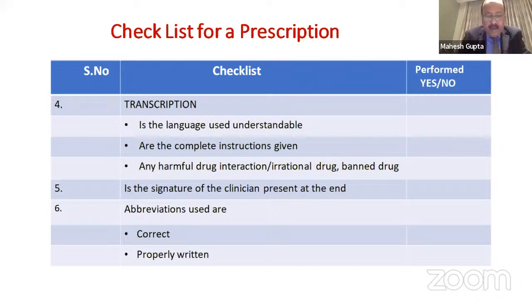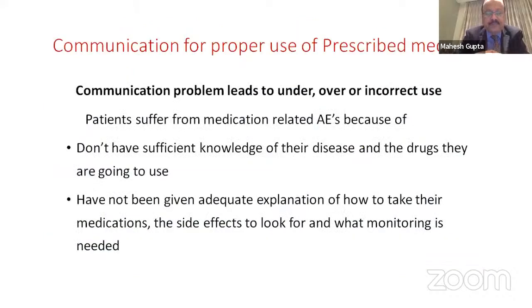Is the signature of the clinician present at the end? And are the abbreviations used correct and properly written? If you keep in mind this checklist, and again I would like to say what I said earlier, this checklist needs to be remembered in the brain, but it should also come to you spontaneously. Then only will your prescription come out good. Next one, please.